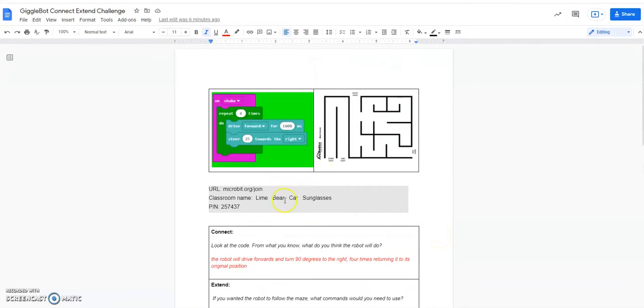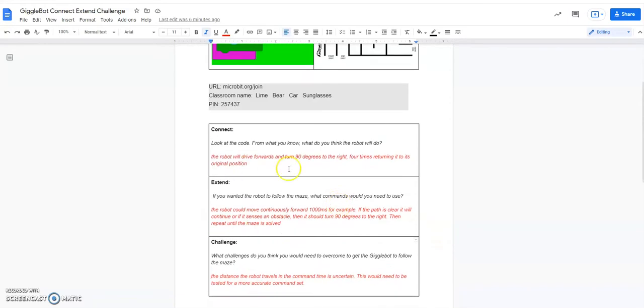So using the Google Doc to bring together the cognitive tools of Connect, Extend, Challenge, what it really did for me during a period of online learning was it allowed me to see student thinking. If I look at this, I can gain some insight into what the student is thinking, and I can time my interventions, which face-to-face, if you're walking around a room and you can see them coding, or you can question them and they can answer, ask questions, etc., a lot more feedback is possible.